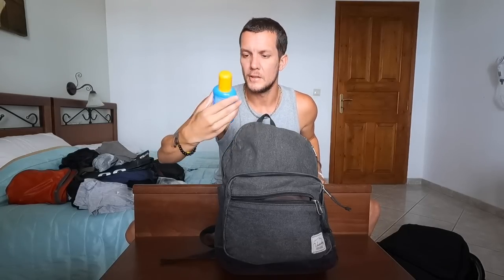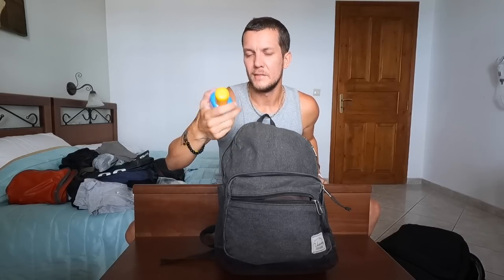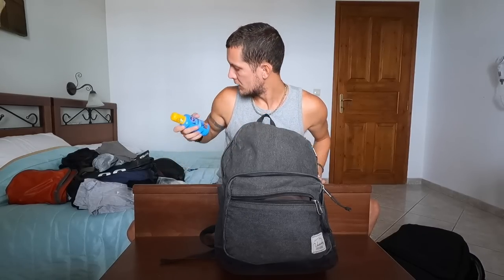So that's over 100 ml, we don't take that between the countries. In the country we buy it and then just use it up and then get rid of it. I have this face one as well that me and Carol have been using, so that's like 50. We put that on every day. That's why lately we never really get burned, even though we're out in the sun all the time. So yeah, that's good for protection. Don't want to damage the skin too much, right? Since we're always on beaches.